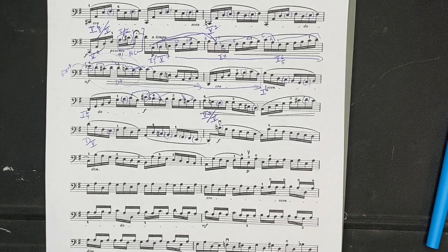I have seen it suggested that some people have said that this is just what they call a modal sequence, meaning that we were on the D to the D.